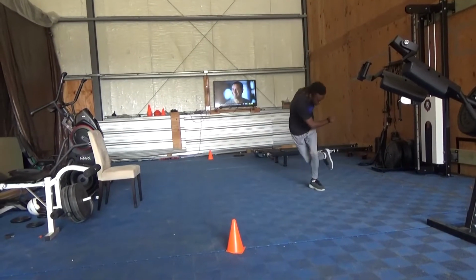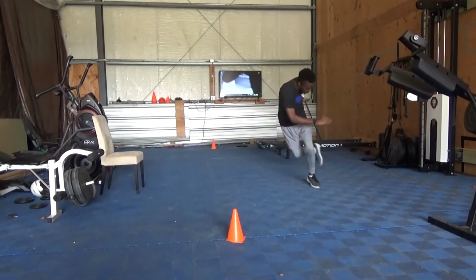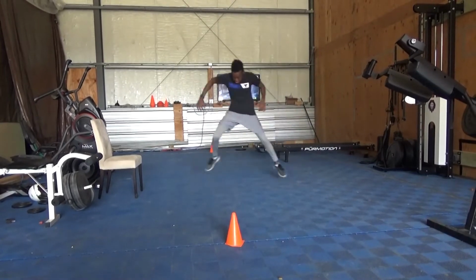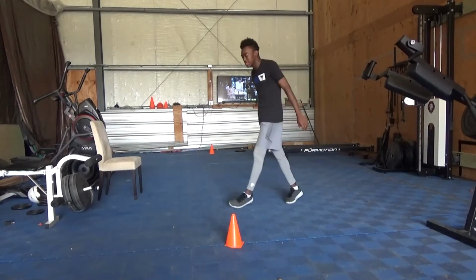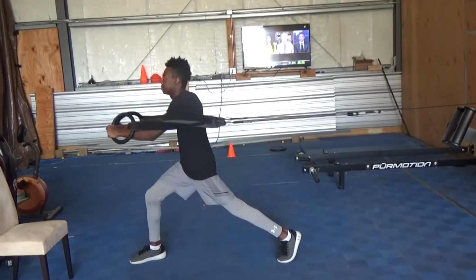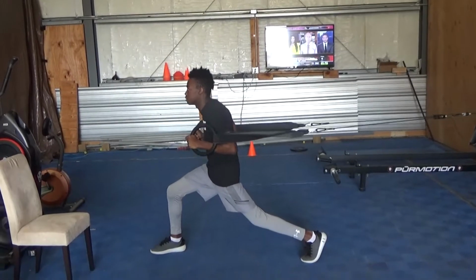Load and up and out. Two. Use those arms. Three. Four. Five. Six. Seven. Good. Good thing you got such a big space. Bend that back knee. There it is.